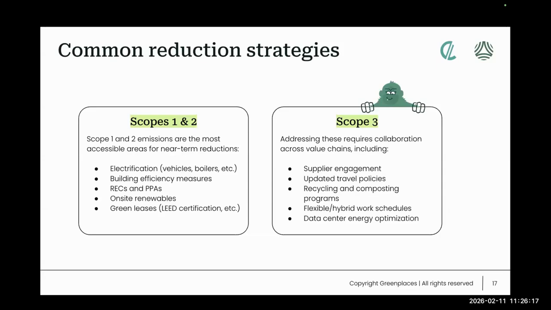I'll put it simply. It requires coordination beyond your own operations. You don't necessarily own every decision here. You are working with a multitude of stakeholders. And for that reason, the supplier engagement program problem is one that I get asked about constantly. What does that really look like? And in essence, a supplier engagement program, don't let anyone tell you differently, is asking your suppliers to measure and report their own emissions and to reduce them over time.